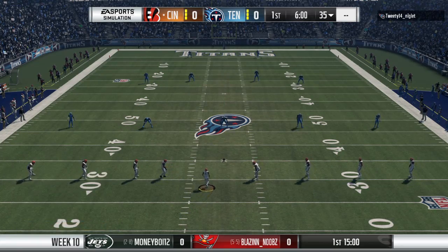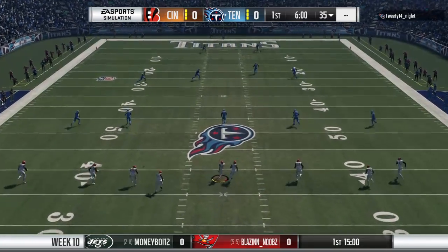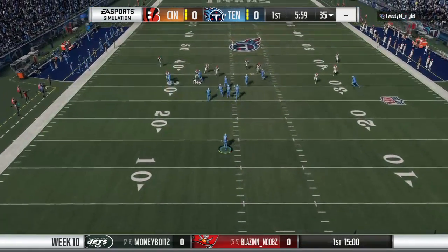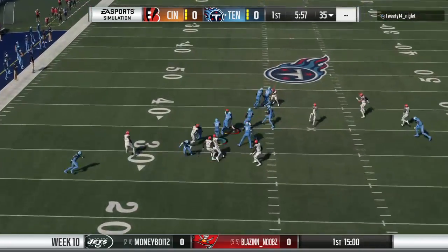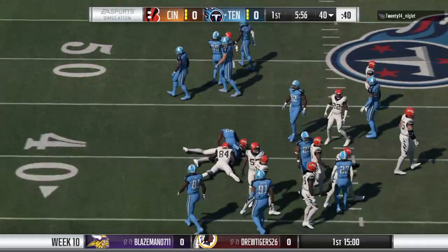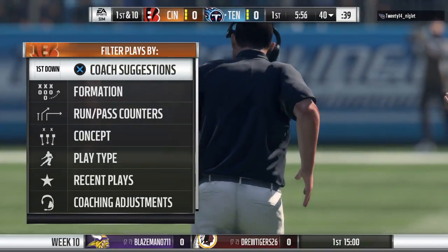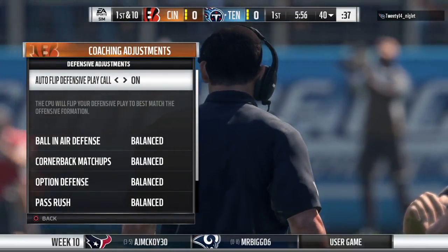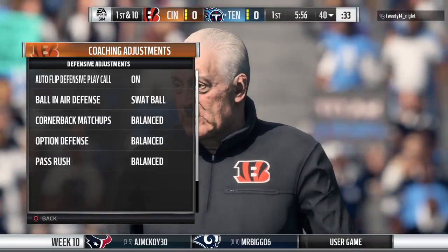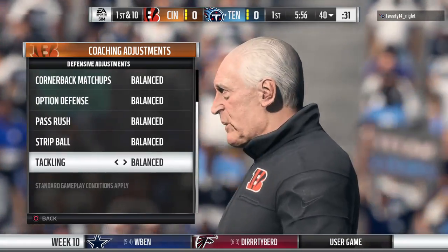The shadow's starting to get a bit longer. Week 10 of the NFL season is here, and we're underway on EA Sports. This will be fielded at the 8. And an excellent return there as he's up to the 35, but make it the 40-yard line. Well, that return gives them a golden opportunity to go out in front. How will the defense respond after giving up that type of a return?